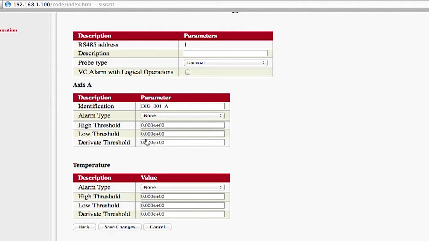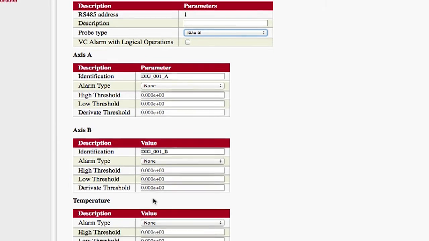A new page will open with the name In-Place Inclinometer Configuration, on which it is possible to configure the instrument parameters. The description field cannot be edited because, upon its first acquisition, OMNIAlog will automatically read the serial number directly from the instrument. Indicate if the instrument is monoaxial or biaxial.